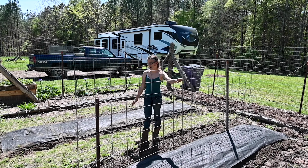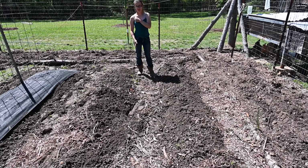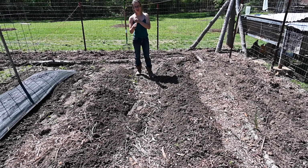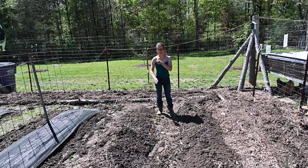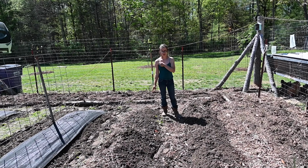I do have wood chips over here in the pathways, and I'm going to cover those with plastic once we get done molding those two beds. There's two rows here, and I'm going to have my husband operate the rake because he's a good rake operator. I'll show y'all what I'm talking about, because I can't run a rake for nothing. And then we're going to cover it with plastic. There are little gullies through here that we originally did last year, and we just filled them with wood chips, which kept the moisture. So Stephen, whenever we go to do this, make sure you don't get too much of the wood chips into the rows of soil, okay?